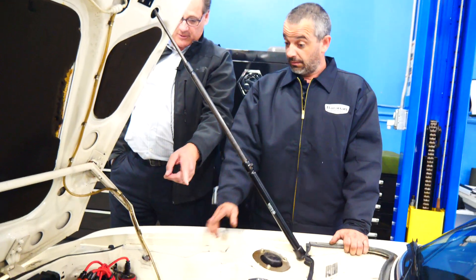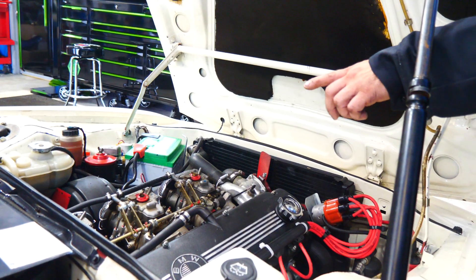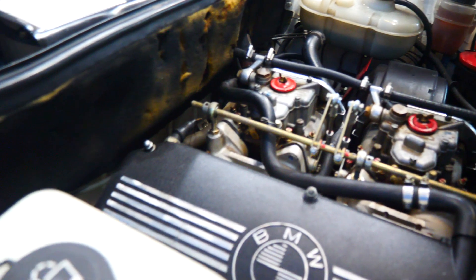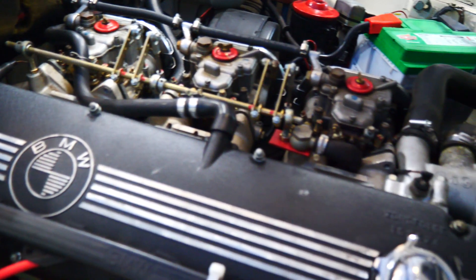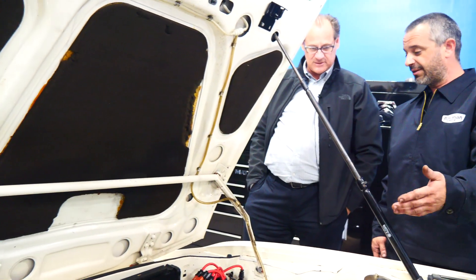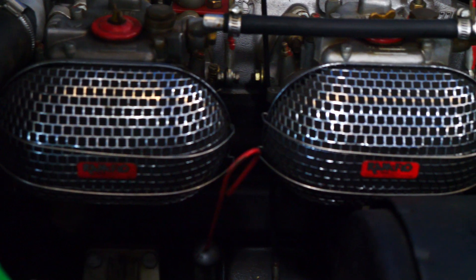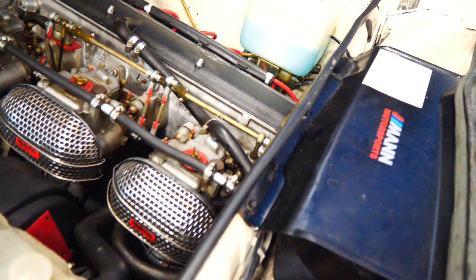What's not stock here - you've got the Weber carbs. The Weber carbs are not stock; these originally were two Solex. Right now you've got a set of triples, so each cylinder has its own little baby carburetor. A lot of times you'll see two Weber carburetors instead of three - what they'll do is take the stock Solex off and put two two-barrel Webers on. This is a side draft, also known as an IDA. It's a lot more efficient, more of a competition design carburetor - these really weren't designed for street use.